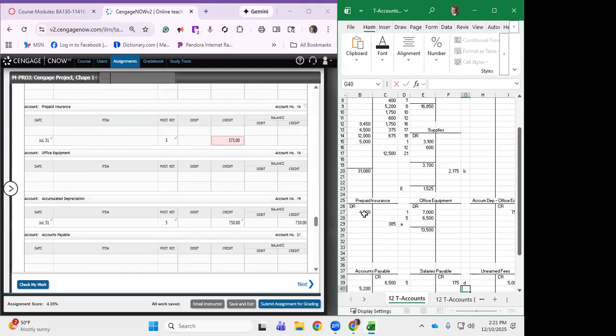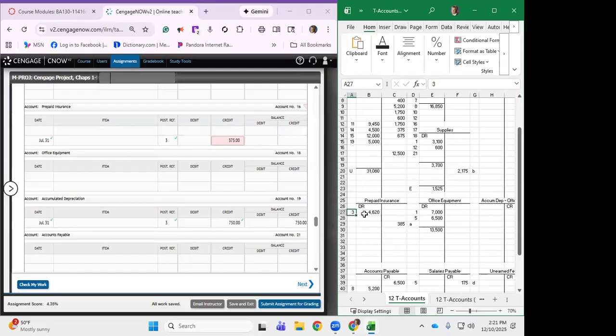Okay, had prepaid insurance. When did we do that one? That's number 3, and that was July 2nd. Oop, that's not what I want. Number 3, so this should be July 2nd.